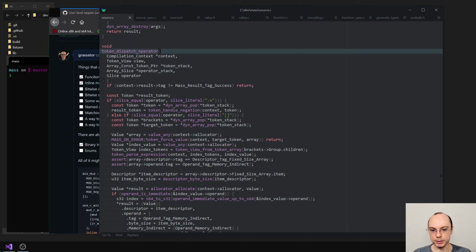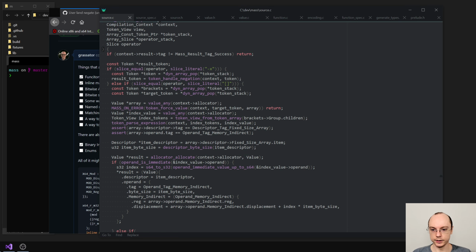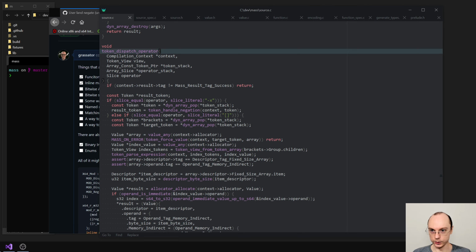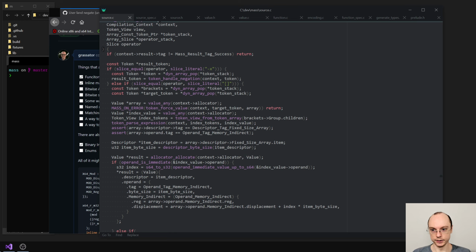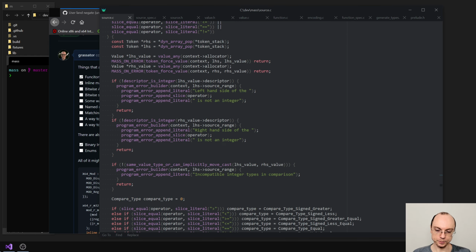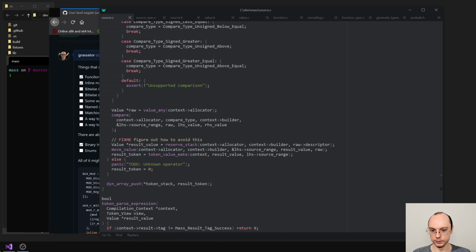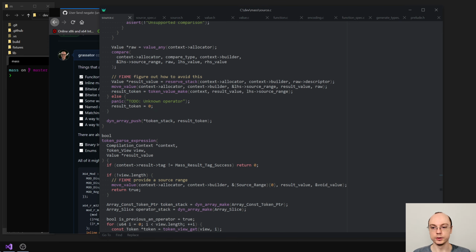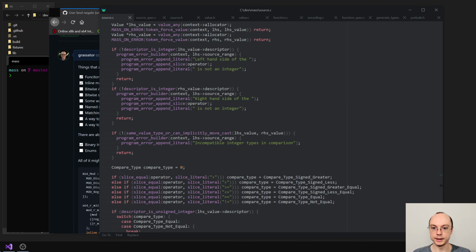Because right now what happens is when we match an operator, we just go into this handle dispatch, token dispatch operator, and this is essentially a giant switch or if else statement that does the right thing depending on what we have passed to it.